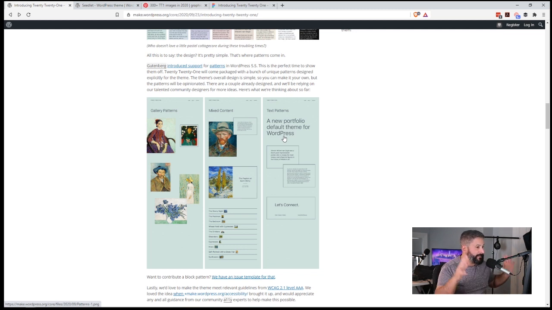So they quickly see the thumbnail. They go, no, this is not for me. Right? That's why I think having such an opinionated default theme for a CMS that's so broadly used now is a challenge. It's a challenge. I'm not saying it's wrong. I'm just saying it's a challenge.